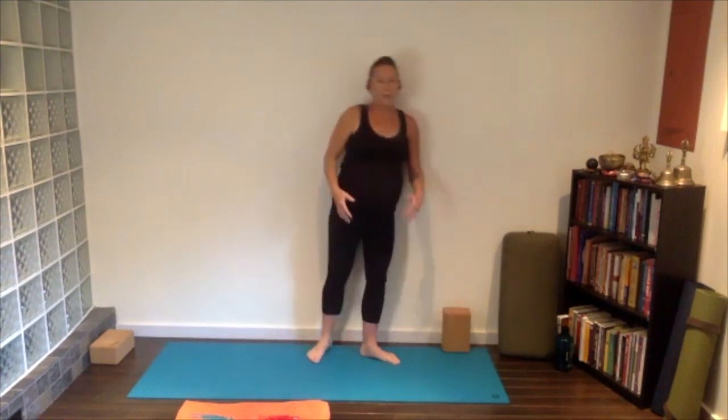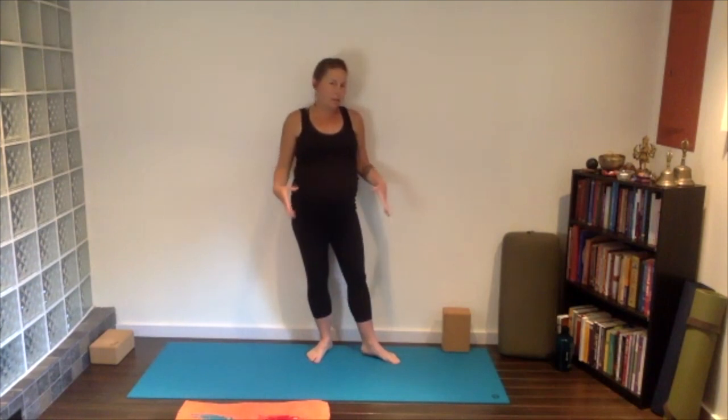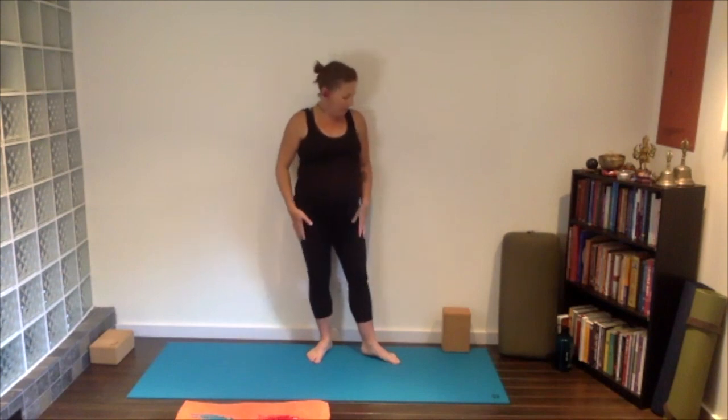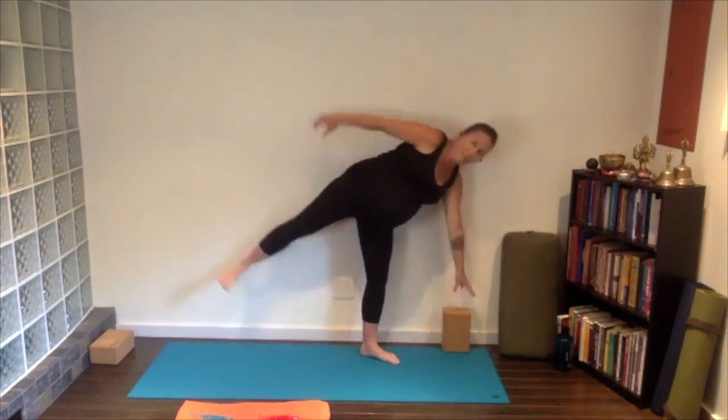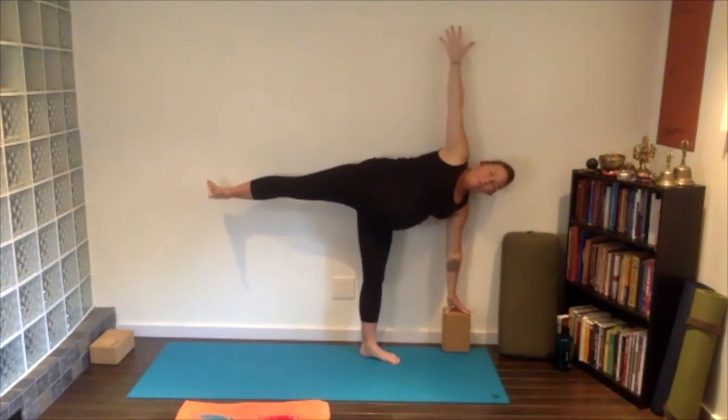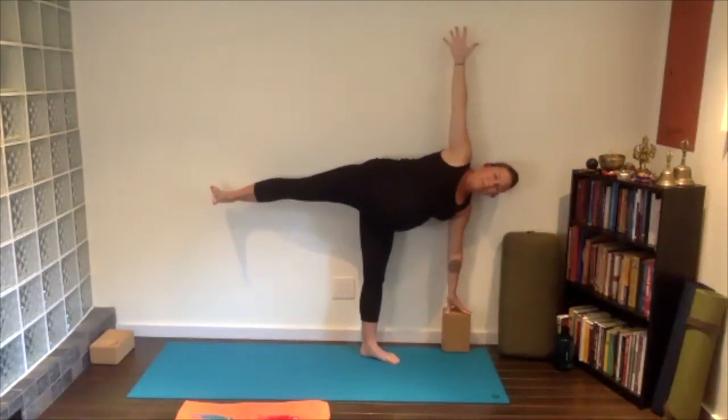Noticing as we hold the shape for a couple more breaths, where we feel that similarity to triangle pose. How does this shape feel somewhat similar? But how can we also notice the strength of our standing left leg? Push out through your right heel, keep reaching, reaching, reaching.